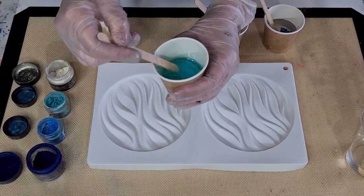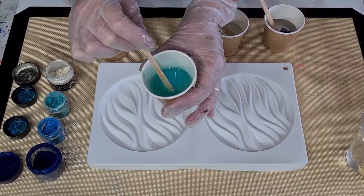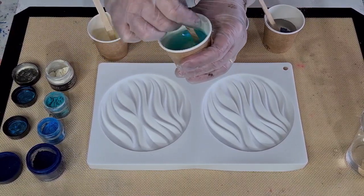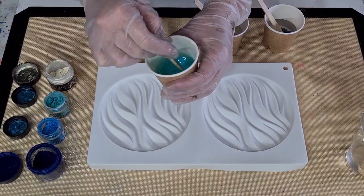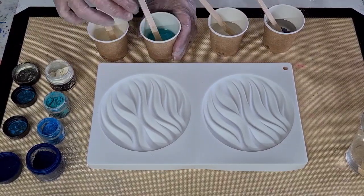So when I look at my stick, it looks really pale. But when I look in there, it's quite dark. So it's deceptive, because you look at the stick and you go, oh, I can hardly see any colour. So then you add more mica. But I want to just see how it goes first, because it looks quite dark in there.